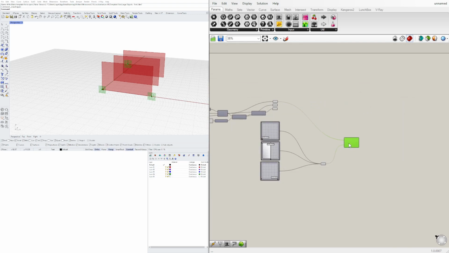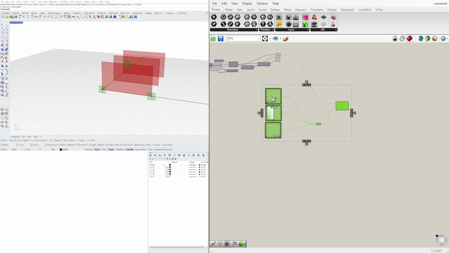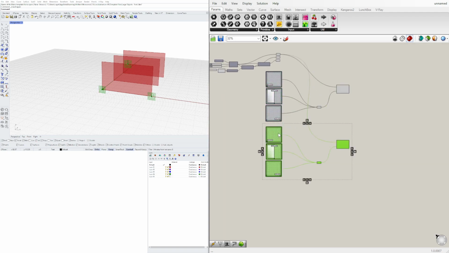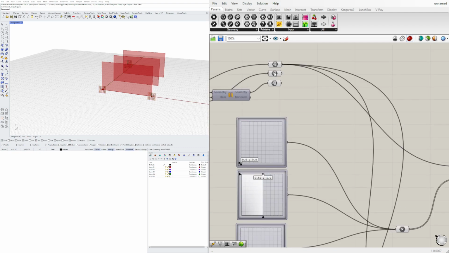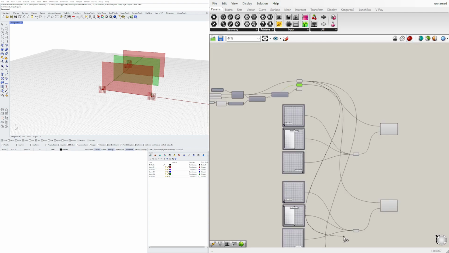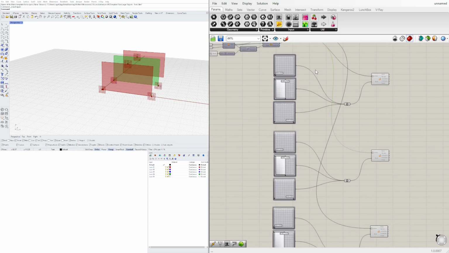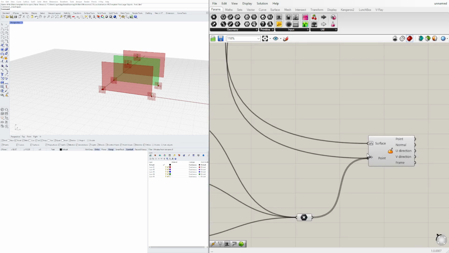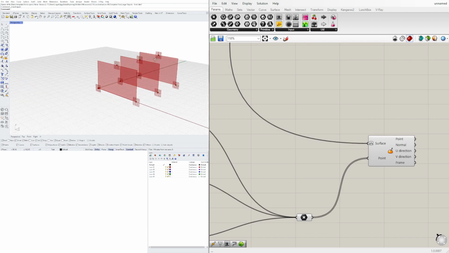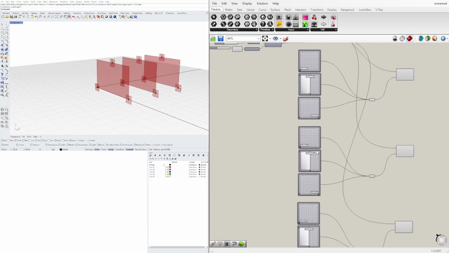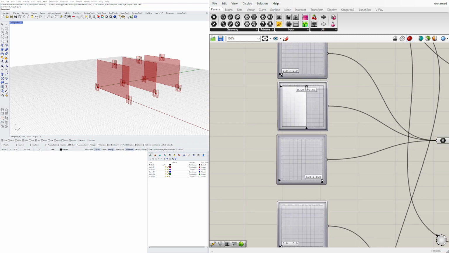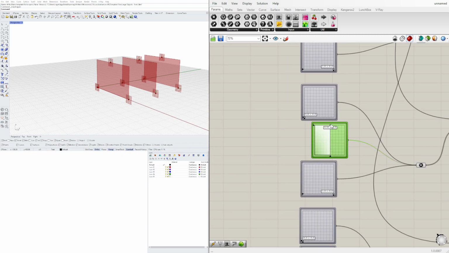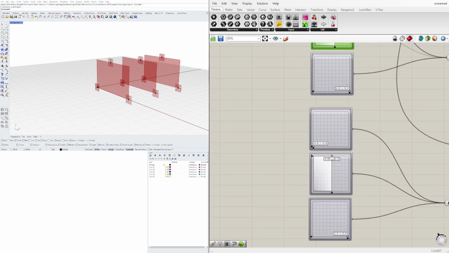We have this first one. We're going to create two more. So hold down Alt, create another one. Now hold down Alt and create another one. This one is going to be for the middle. And this surface will go down here into the surface. So we have three different designs that we can change. This one, and then lastly this one.